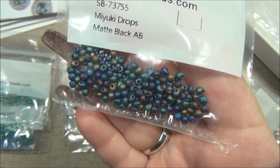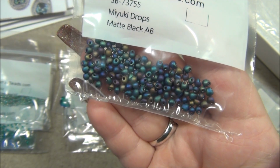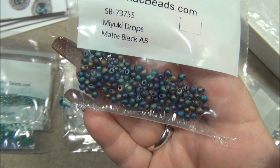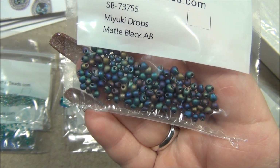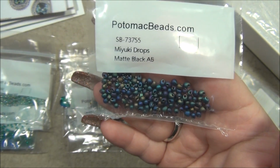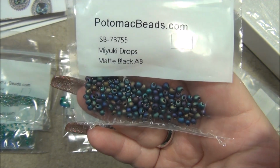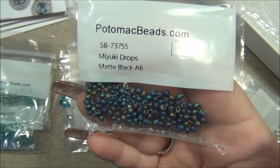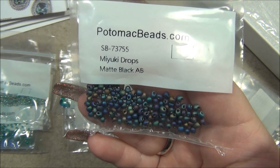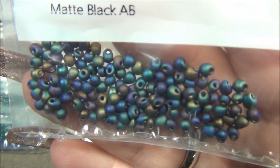But I've been doing a lot more with 15-0s, and I feel like I'm going into a new world of beading for myself because I've always avoided that size because it was so tiny. And there is so much more that I can do now because I went into the 15-0s, and I was just avoiding them forever. So if you're like me and you avoided a teeny tiny seed bead, it's time to jump into it. It really is, because I have been able to make way more things than I used to make because that bead is so tiny. There's a lot more you could do with designs, and I think going back, if I had that size back in the day, then I probably would have gone even further than I am now. Anyways, these are gorgeous. Look at that color.